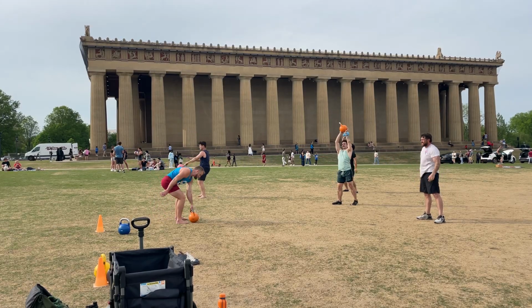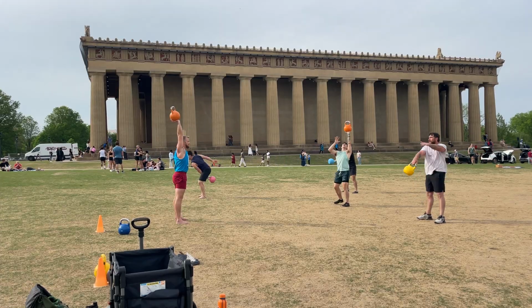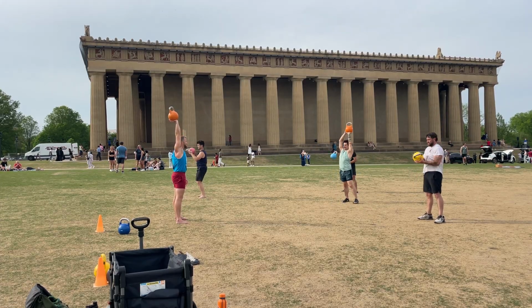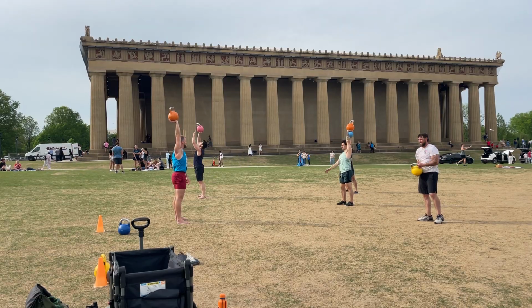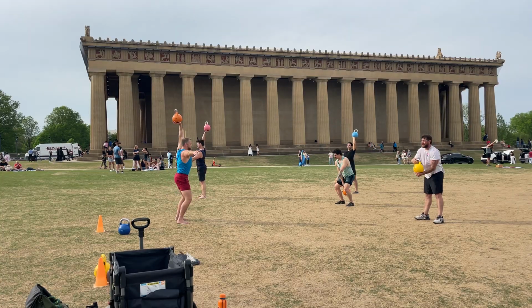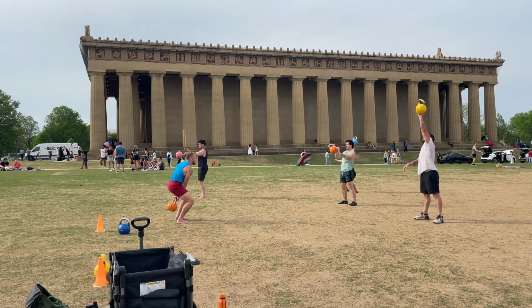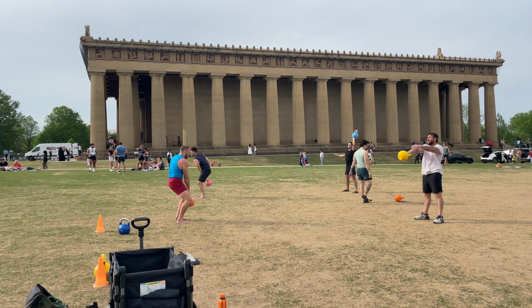You want your thumb to be back. Okay. See how you can't see my thumb. Yes. Yeah, better. Yeah, exactly. Give yourself a little squat when you get up in there.